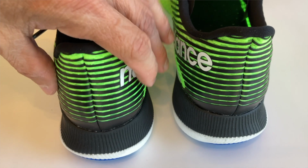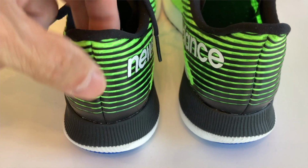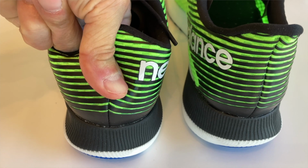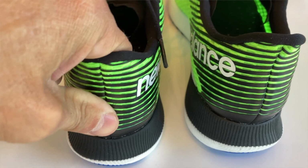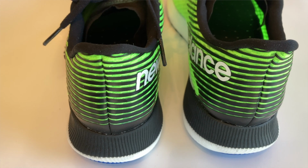So now let's take a look at the heel counter of the shoe. And they have a little bit of structure here, but not a ton. I think it's plenty. It's adequate, especially for a racing shoe. Oftentimes there's zero structure in that heel counter area, but these have just enough. I think they got it right.